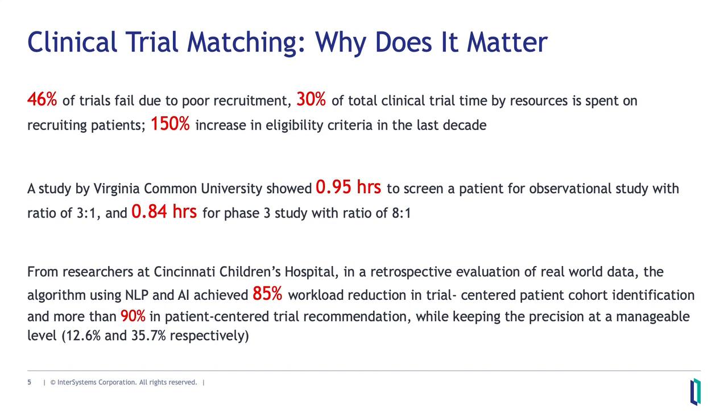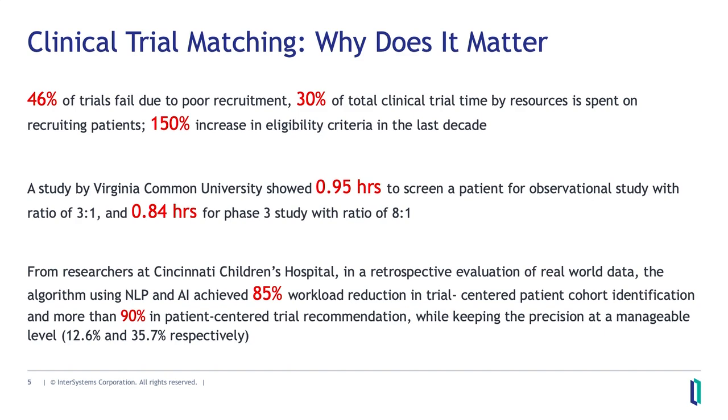There are additional studies. One published by the Cincinnati Children's Hospital, using NLP and AI technology, was able to reduce the workload by 85%, which is a tremendous saving as you're looking at how to use the technology itself to improve your clinical trial matching, find the patient, and find the appropriate trials for the patient. So all this NLP is very effective, particularly from the labor cost point of view. This is also another very important business case that we're looking at.